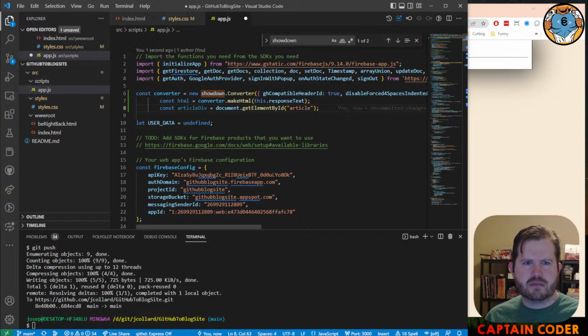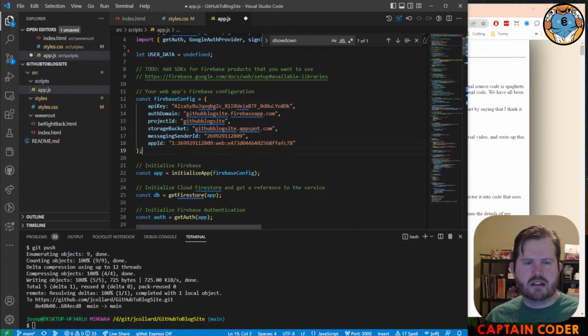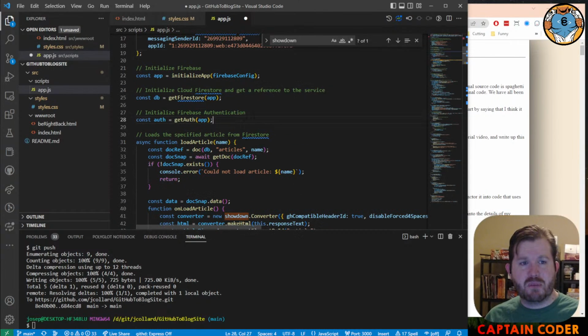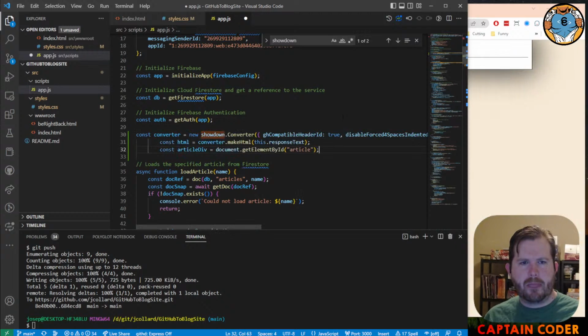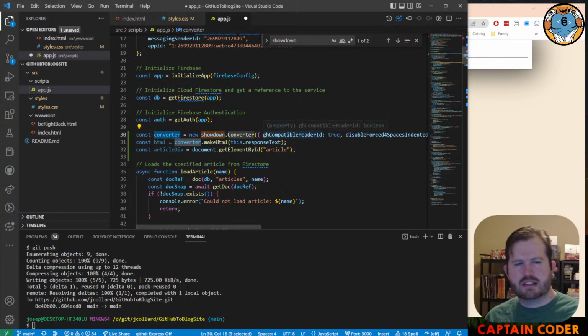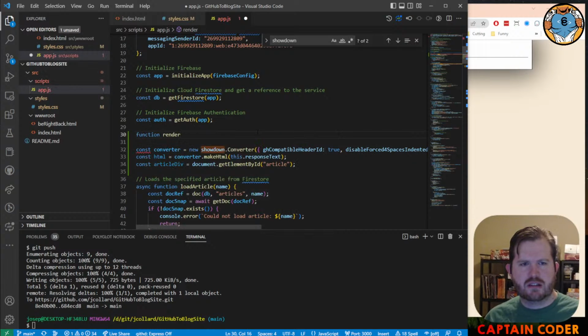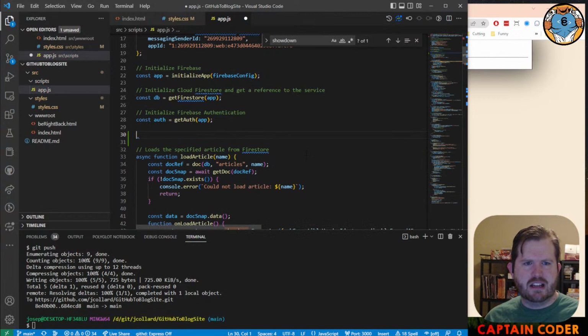Or I'm gonna memoize it. I don't want to put it right at the top. Not gonna need it. Maybe I should do it. Let's call this, I'm gonna write a function render. Maybe not. Hang on. Let's see how bad.